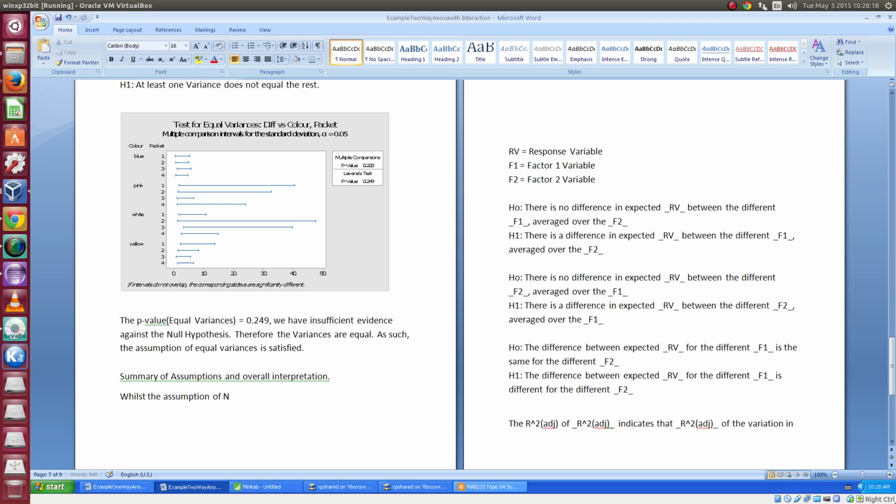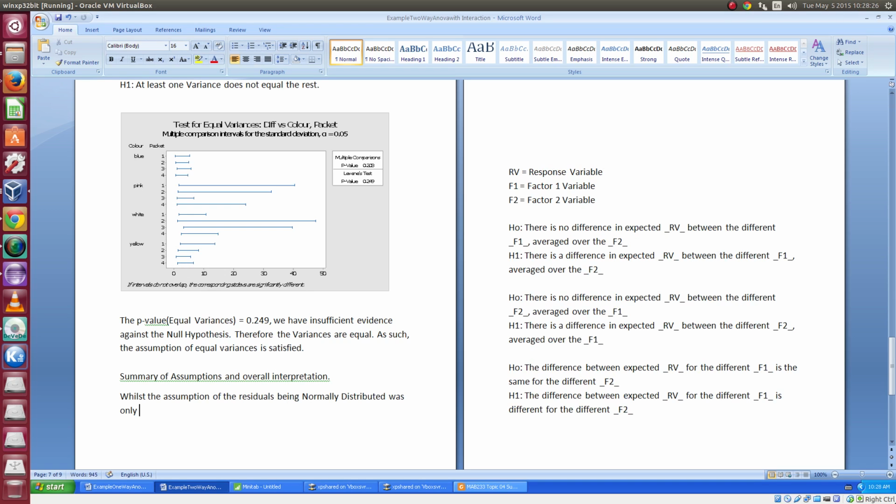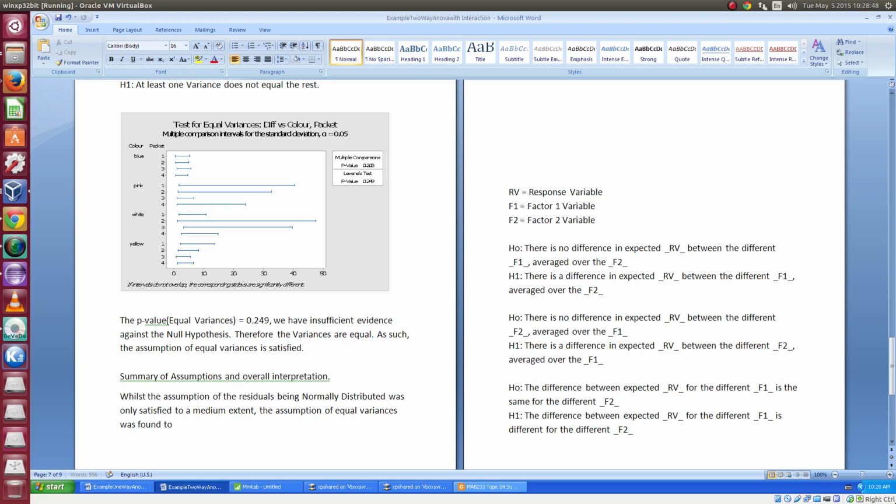Whilst the assumption of the residuals being normally distributed, I just found a better way of writing it, was only satisfied, I'm just trying to think, to a medium extent. I'm just going to write to a medium extent, and I'm sure it'll come to me after I start typing the rest. So to a medium extent, the assumption of equal variances was found to be true.